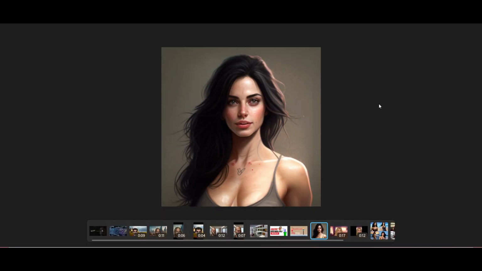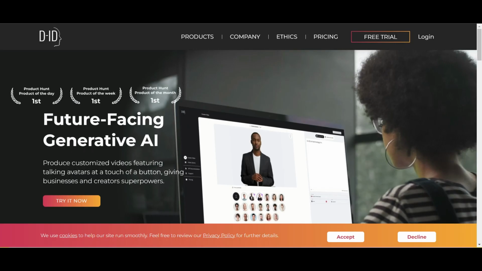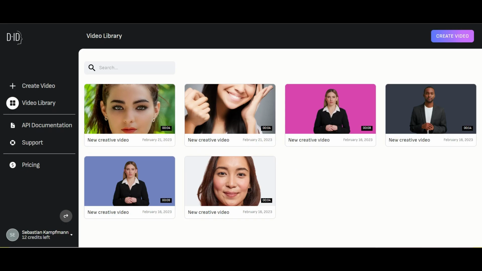And this is the final image we got, okay? We make this part a little bit faster. You can play around with BlueWillow and then you will find out what are the best settings and how you can increase your picture, okay? But now we use this one here, and then we go to D-ID.